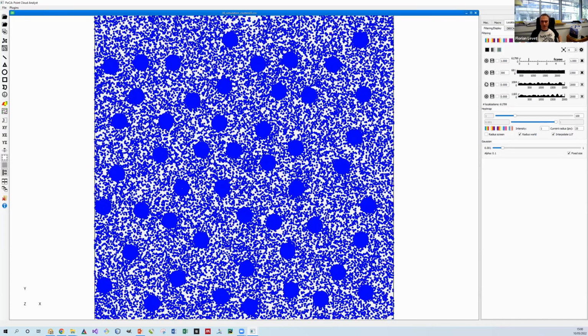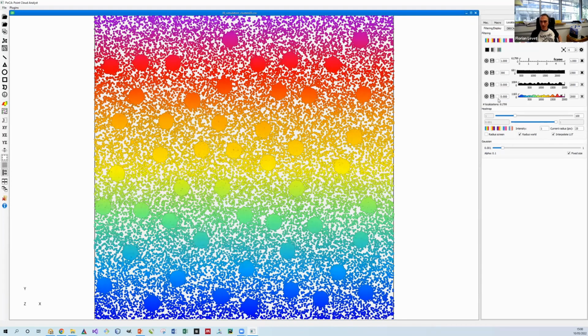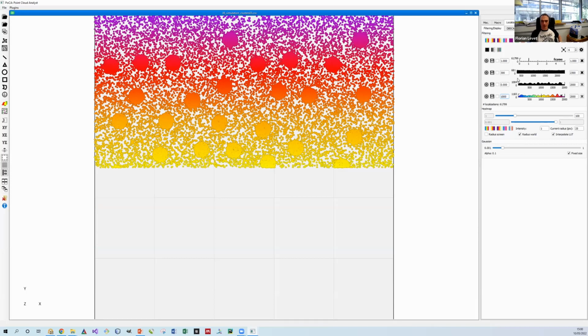You can select the intensity or the frame, but there is only one here in this case. You can save the value of the histogram with this button. If you put some value in the text box, it will update the histogram.